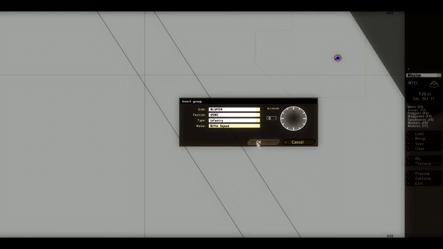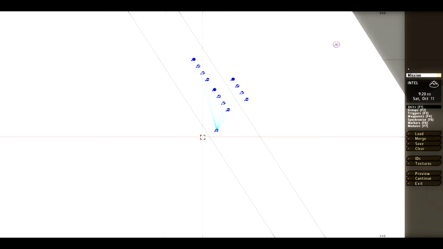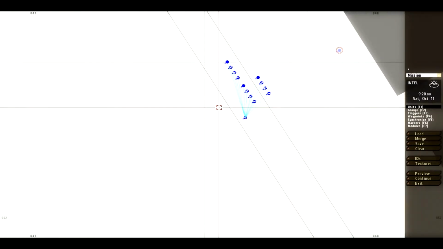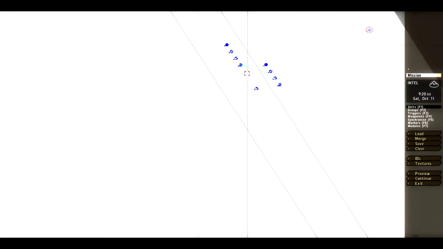Rifle squads contain a fair bit of people, and Op4 and Independent all do. So we'll spawn them out here. We'll just put one on there for now. As you know, when they're in a group, they're all going to spawn in formation. There's a way to change that, and I'll show you that now. So we'll make another group, a smaller one. It's easier to work on. Actually, we'll just keep it like this.